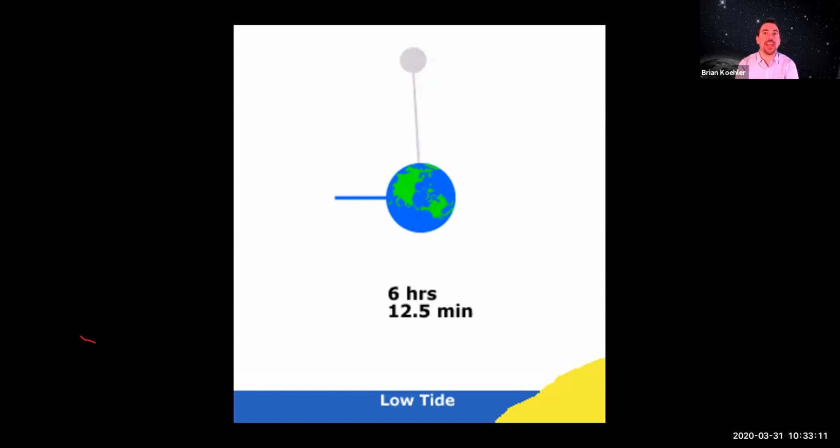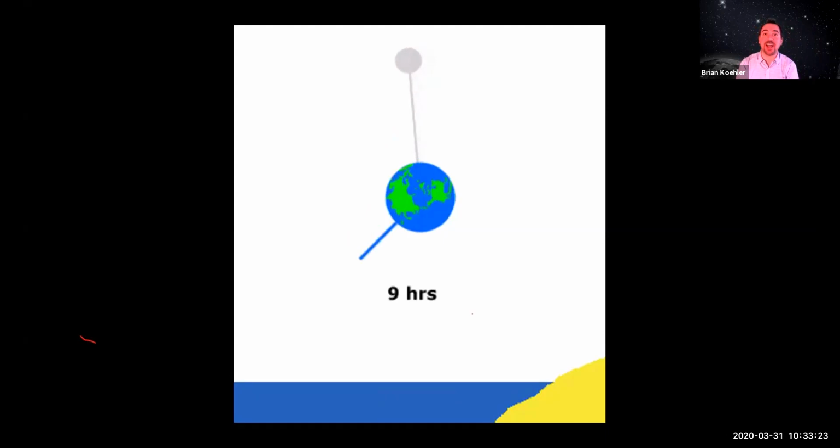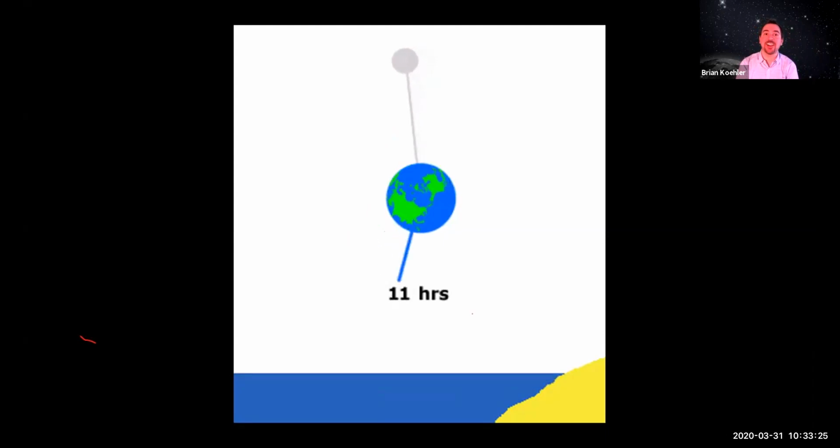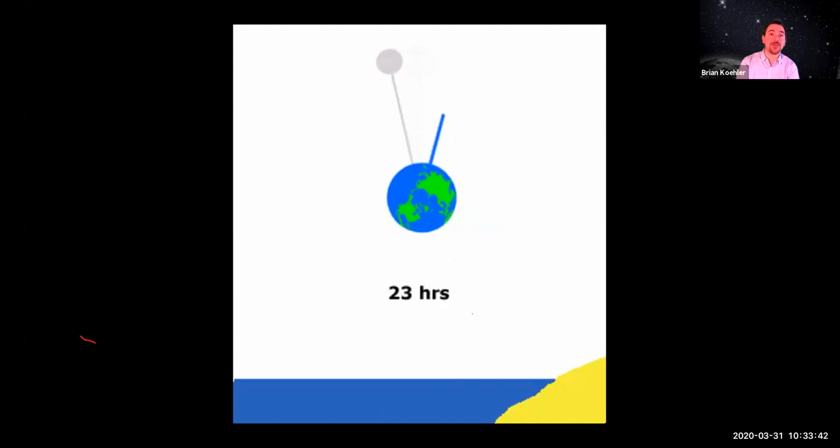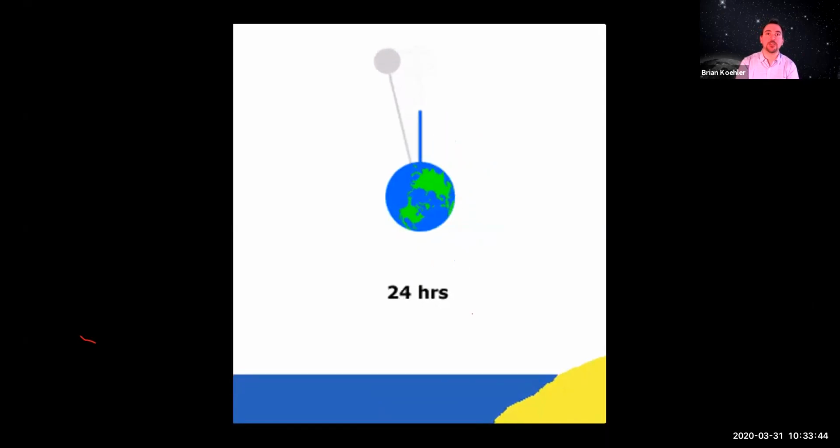Now, what's going to happen as the day goes on? Is the tide going to go down or is it going to go up? I'm thinking it's going to go up. So I'm going to keep that clock moving and watch the water levels getting higher and higher and higher. And eventually, when we're opposite from the moon, we've got our high tide again. Second high tide of the day. Now the clock goes on and on and on. We get our second low tide of the day. And when I finish up the clock, we go right back where we started.